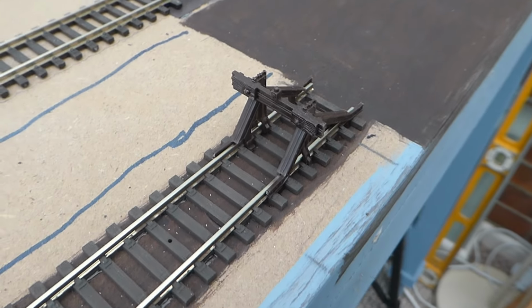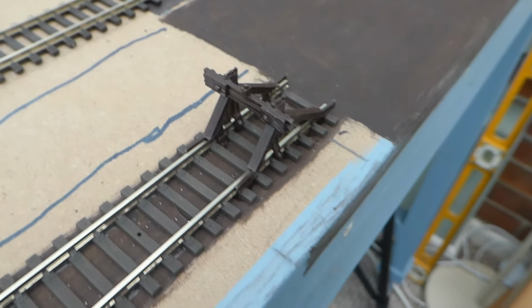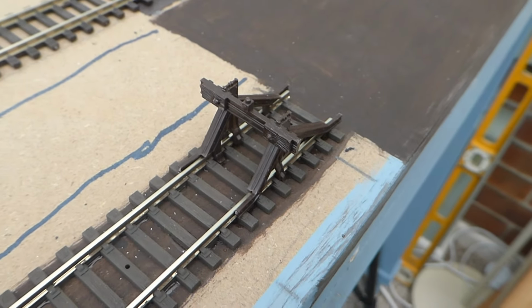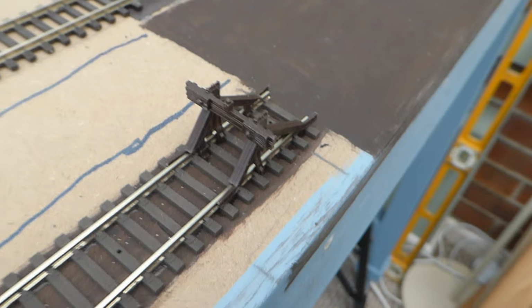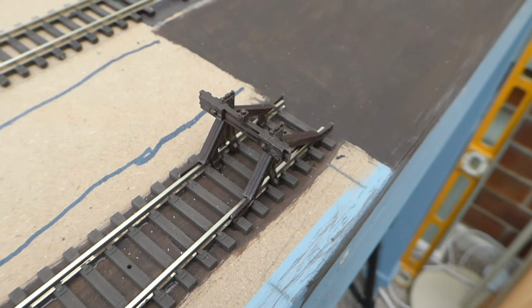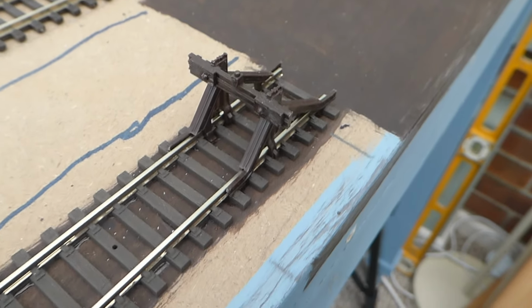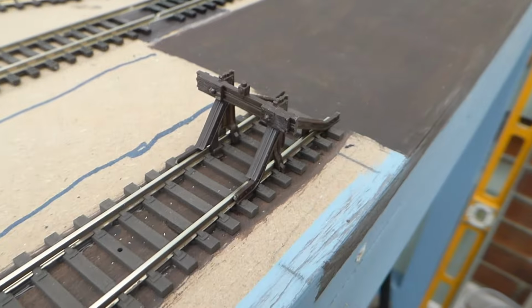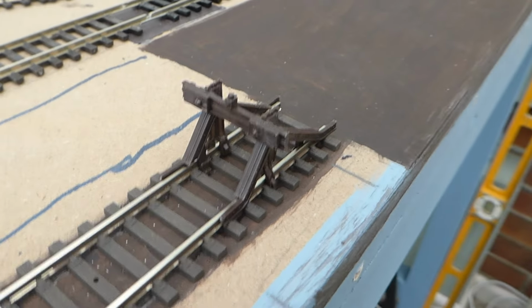And one of the reasons I went to Clacton the other day, not solely for that, is I needed some more buffer stops. Now, I managed to buy four of the Hornby ones, which I quite like, and I think I'm going to paint them up. I bought some red paint to paint them up a bit with, and I can do the grime on them, can't I? But they didn't have enough, so I took the entire stock of four, and I needed one more.